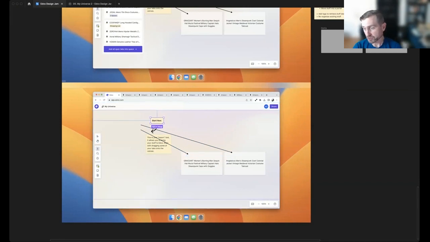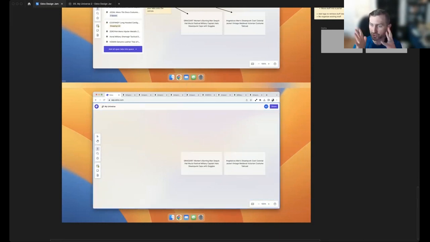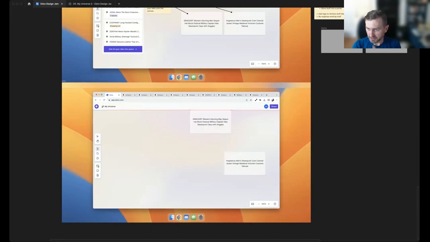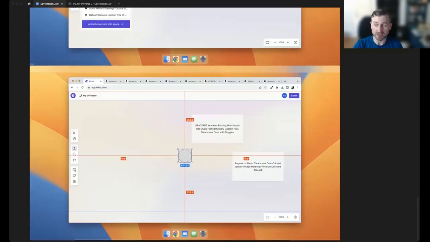But I think having the sort of mind map, for want of a better term, where I have a sort of emotional understanding of, this is where they are because they're all connected. I think that's a thing that we get out of the My Universe design that we were missing before.